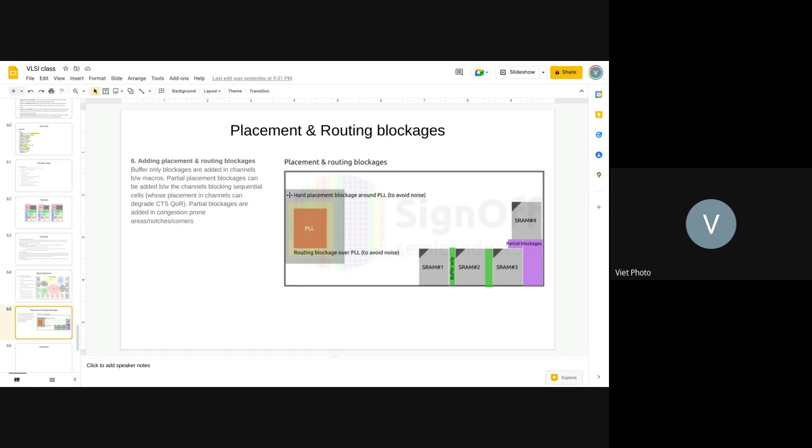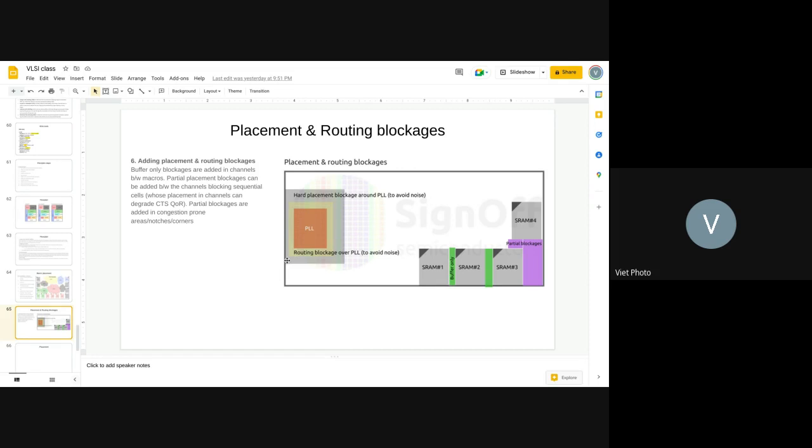The second thing is that when we don't have cells around here, the routing has more room to run out, right? Not all the routing goes straight out. Let's say another macro, it goes from here, goes up here, and then turns. So it needs room to get out of the macro and go to the destination. Because of that, we need to put a macro placement halo around the macro.